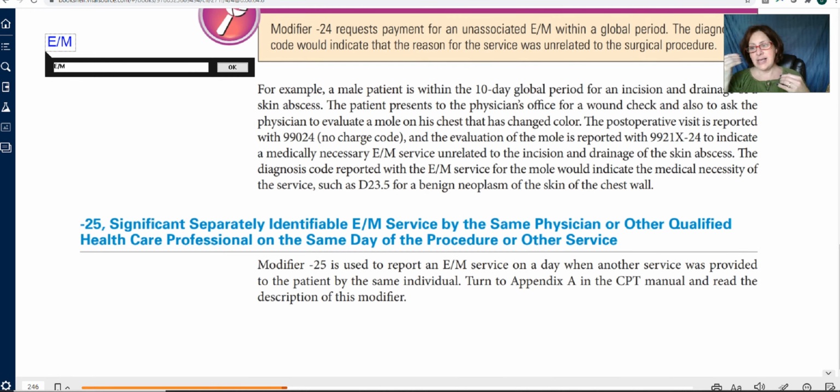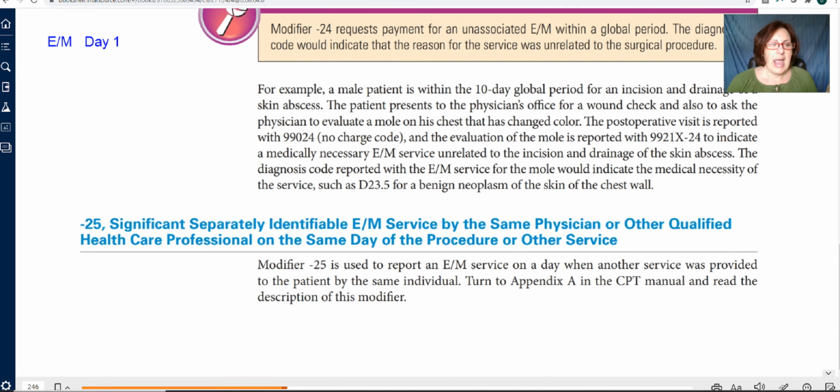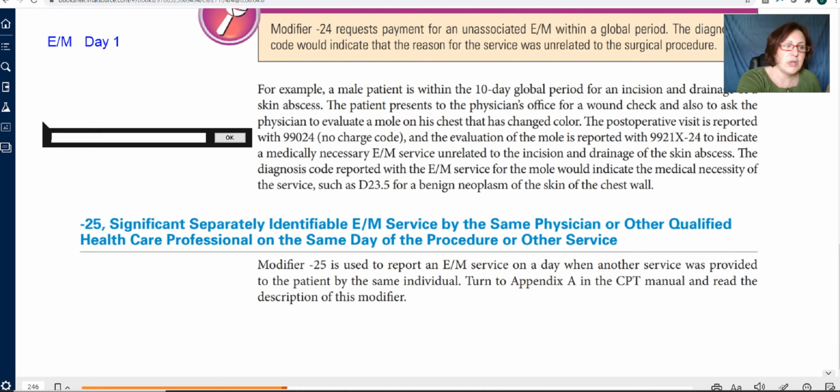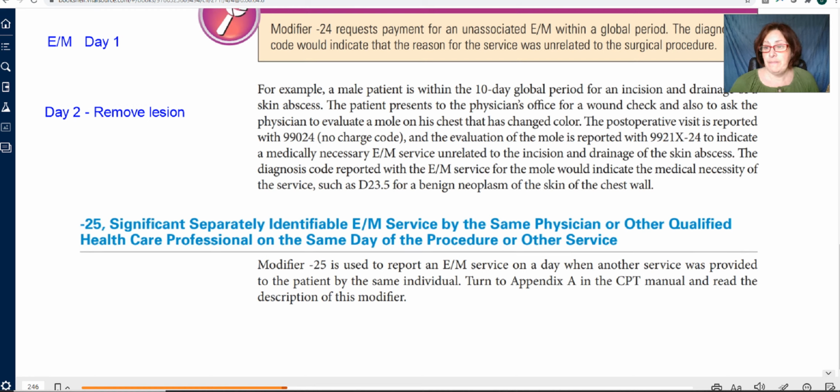And the doc says, I don't know if it's cancer or not, but it's concerning to me. We need to get it off of your face. We need to do a removal. And we schedule for me to come back 3 days later when he has time in his schedule. So day 2, I come in and we remove the lesion.